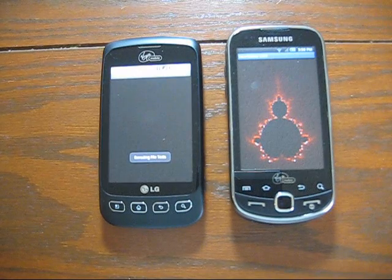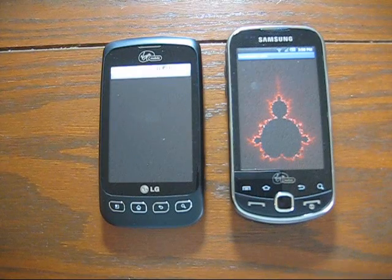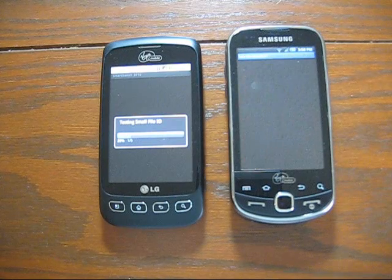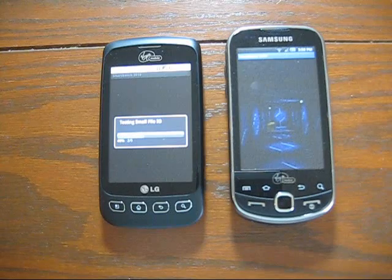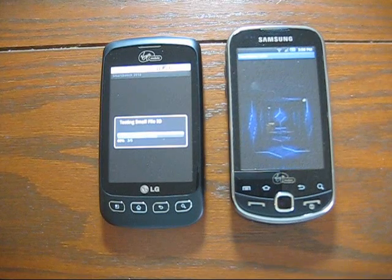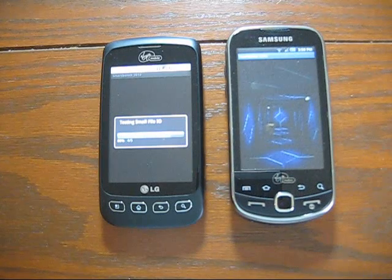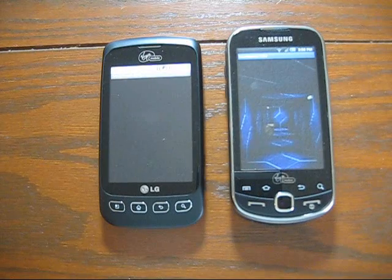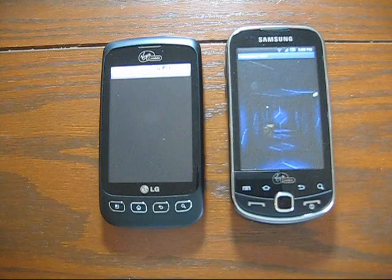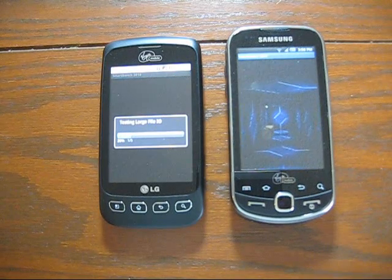You have a very responsive interface. You never have to wait for the home screen to come up. You never have to wait for applications to switch. I've run this thing with a music player in the background, a tracking application for while I'm doing a workout. I've had the browser up and running, and I've been navigating maps all at the same time, and it just never seems to slow down. The Intercept, in contrast, even running one application is sometimes too much for it. Running 2 or 3 at the same time, you do notice a very serious slowdown.